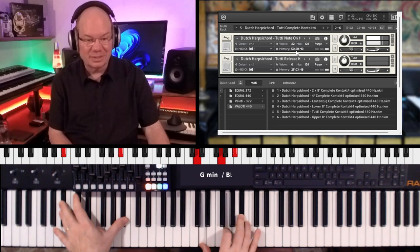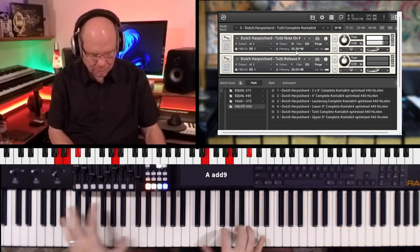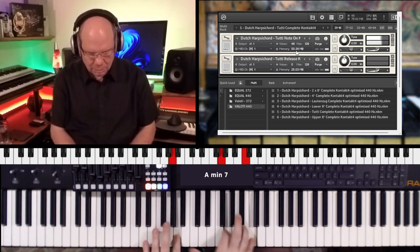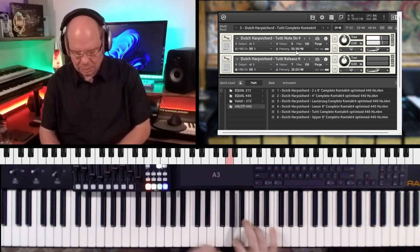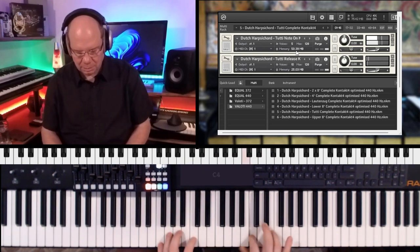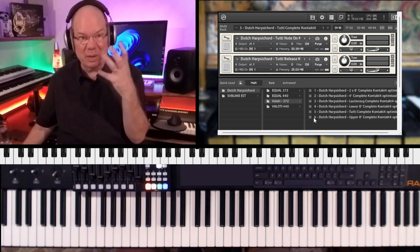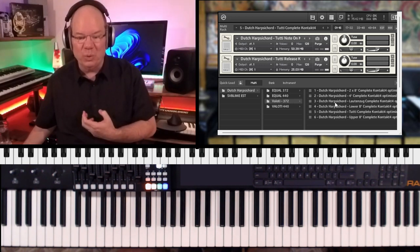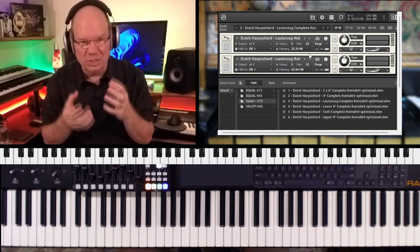I like the low end on this. Very nice. Now let's jump into the 372, because I'd like you to be able to hear the difference in the tunings. I'm going to go with this Lautenzug, the lute stop. To me it sounds almost like a muted stop. Let's take a listen.